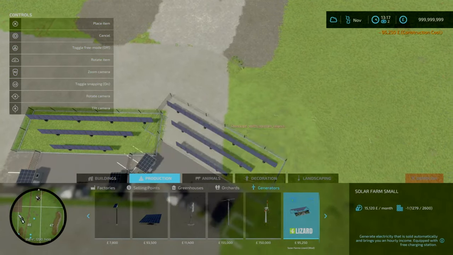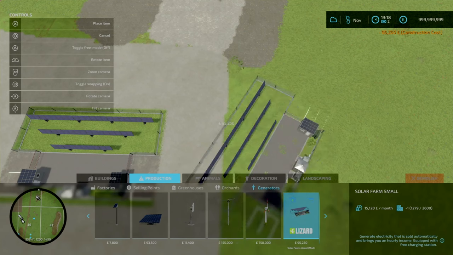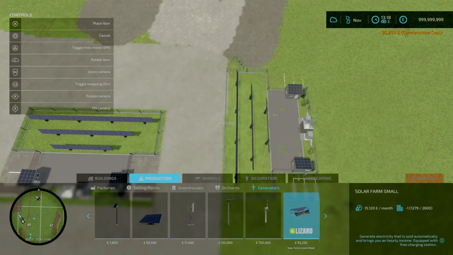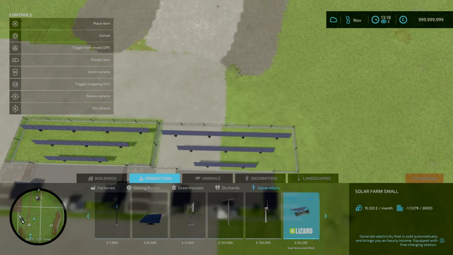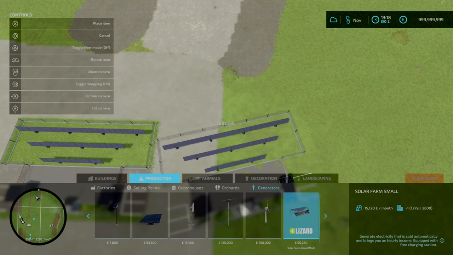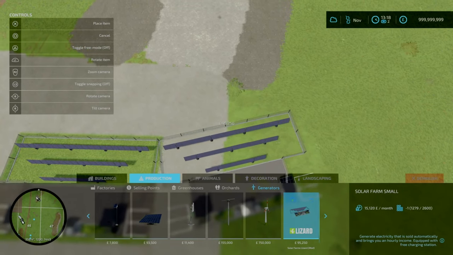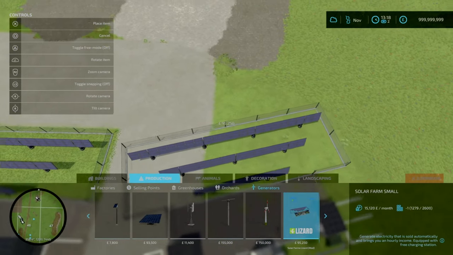And then I think what these are... 2, 3, 4, 5, 6. 6 times 44, 45 divided by 6. That can't be. Unless it's free placement, or unless it is a snap to that. Ah, no, no, I see it. But I don't have free mode on.